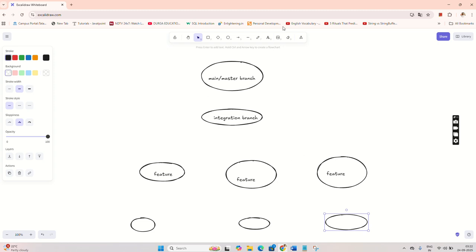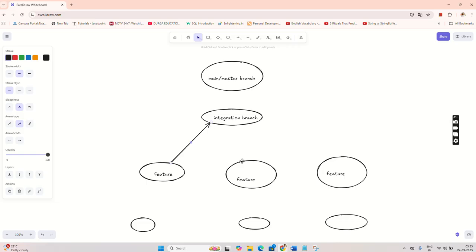Now we will see how it will work. Your feature branch code will go to integration branch. Okay, this code will go to integration branch, and if we want we can take it from this also.